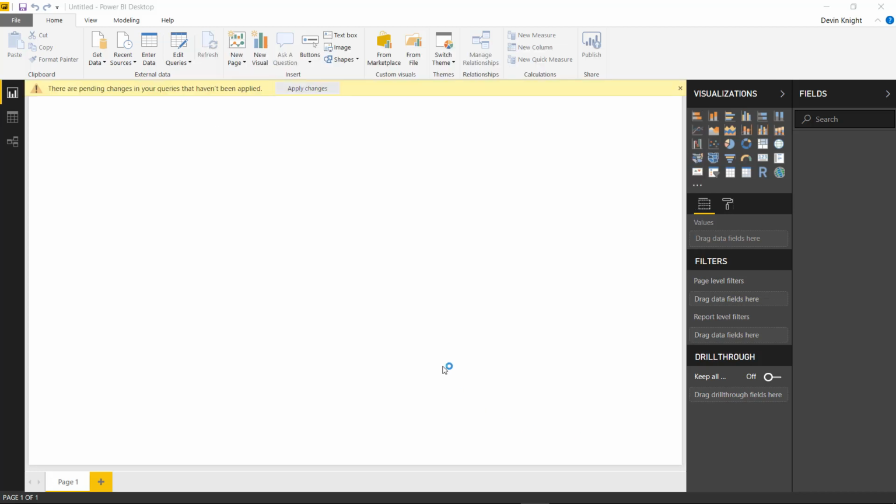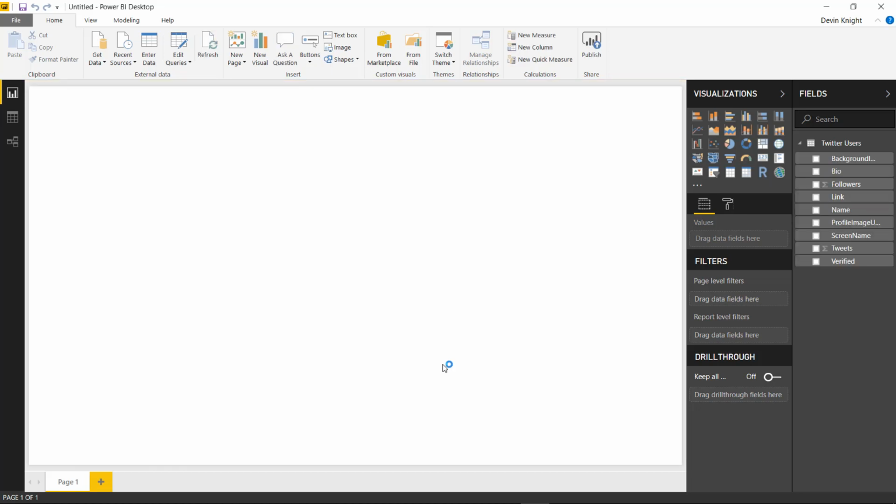This data is coming from a search that I did for Twitter information. We're going to be looking at, in this case, data that's about the Jacksonville Jaguars. As you may or may not know, I'm from the city of Jacksonville, and I love my pitiful Jaguars. They actually happen to be good at the moment. And so I want to be able to see the users that happen to be tweeting about the Jaguars.